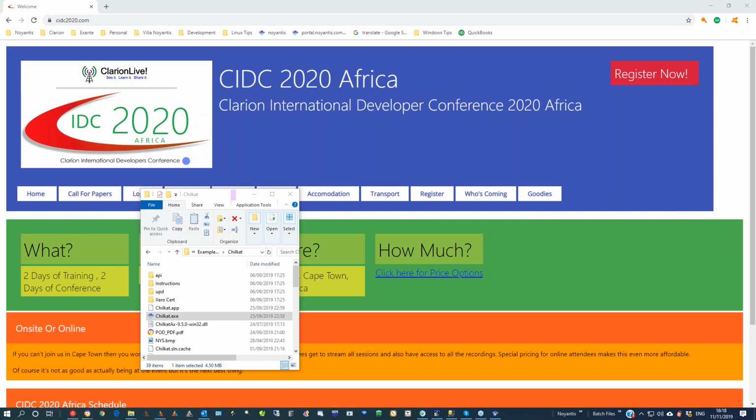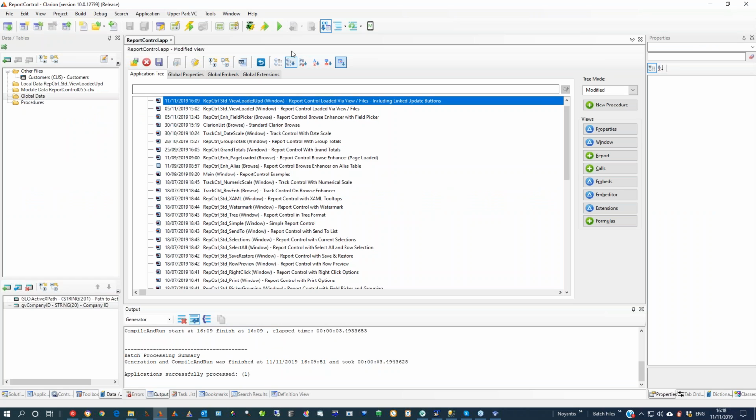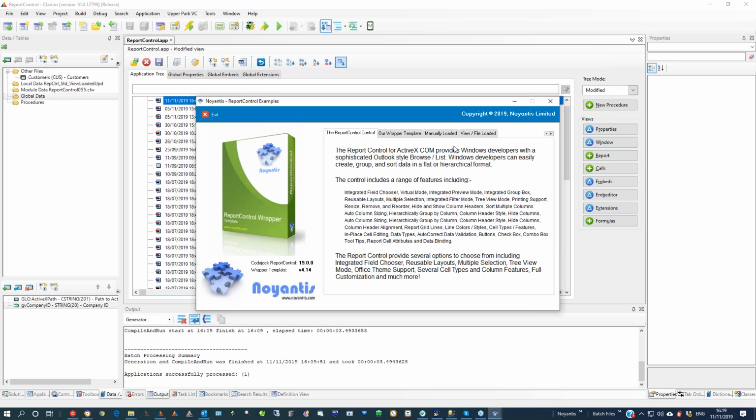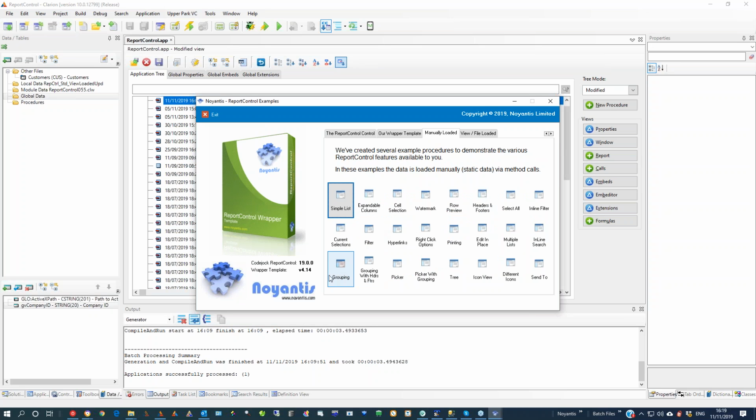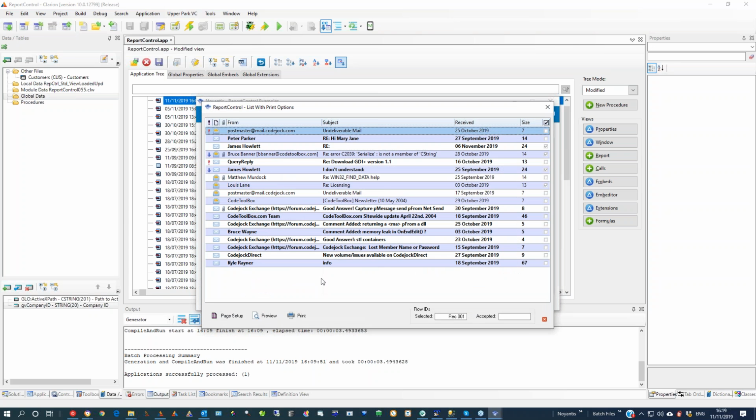Not currently. Basically, it has its own print engine. Let me just go into the report control. Let's go into one of these. Printing. There we go. Yes, it has its own print engine, and it's very much what you see is what you get.